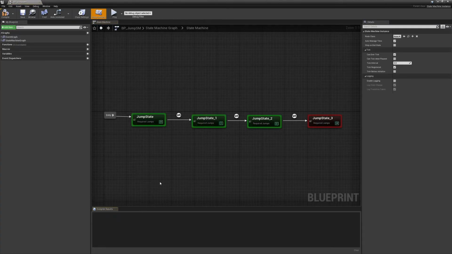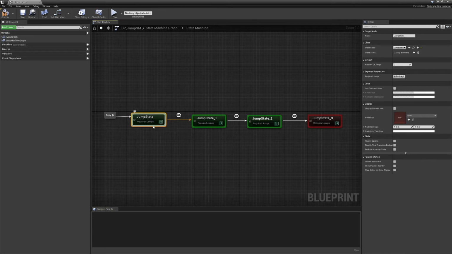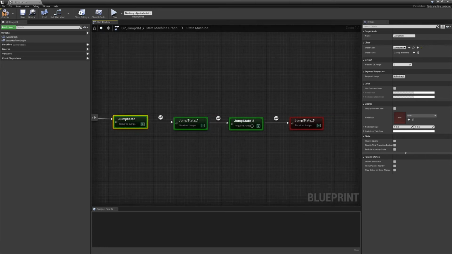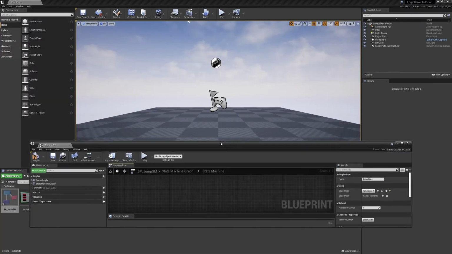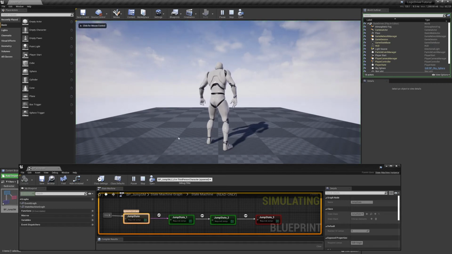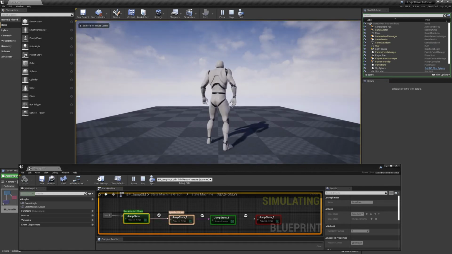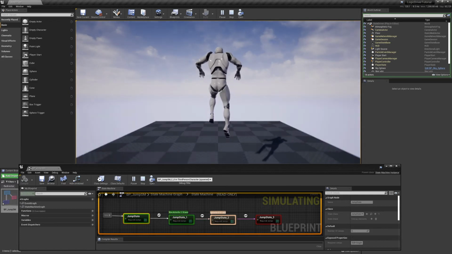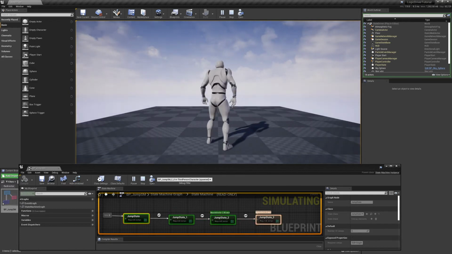So back in the FSM, we have to look at this a little bit differently. In this case, because this is the initial state, we will still enter this first. However, it will stay here until you jump once. And then it'll stay in this state until you jump twice, and then 4 times again in the final state. Once, 2. I just pressed spacebar 4 times there to speed it up.